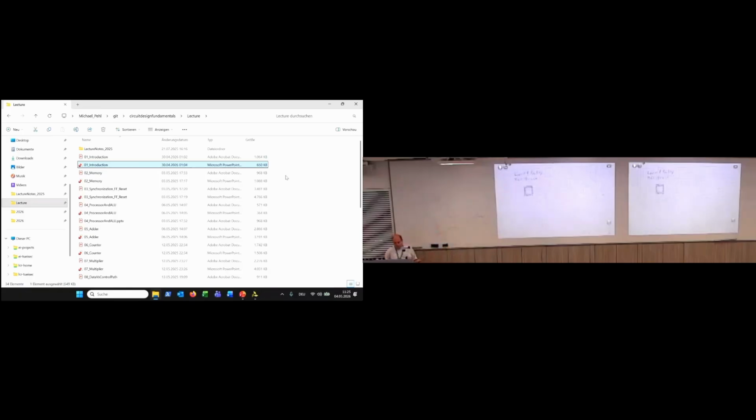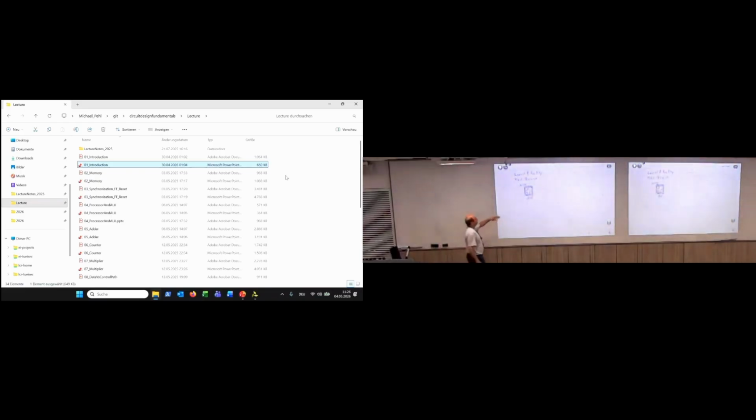Then the next step is usually that you place manually your large building blocks in a circuit. Large building blocks are things like analog interfaces or SRAMs.